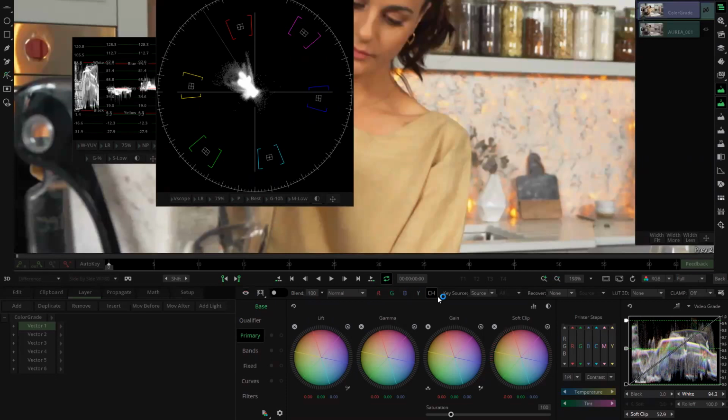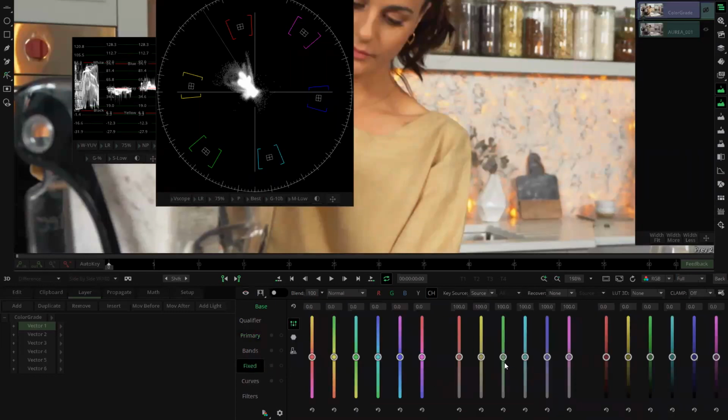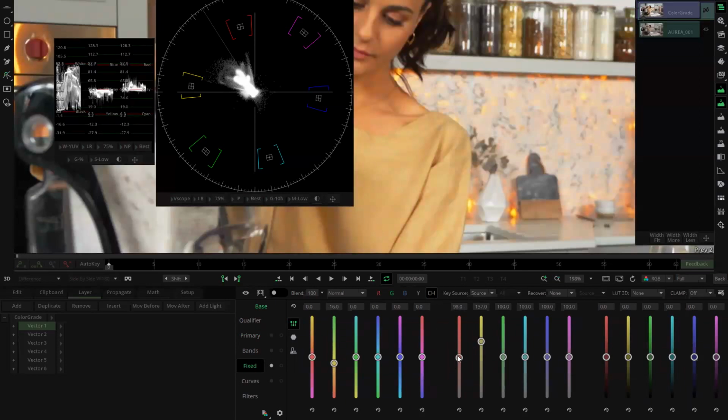And once we have this vector working in chroma, our fixed vectors also work differently, and how you're working with saturation does work differently as well. So explore the possibilities.